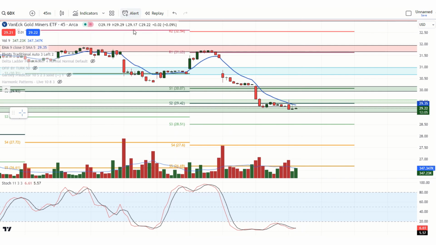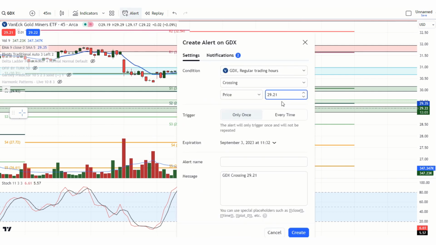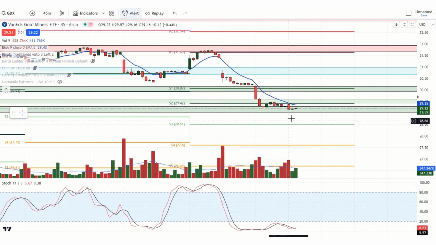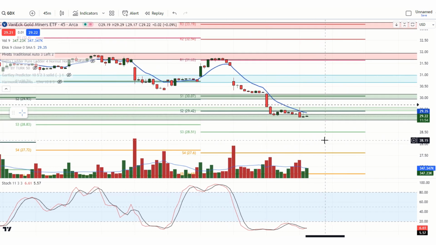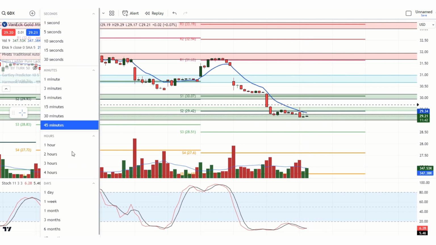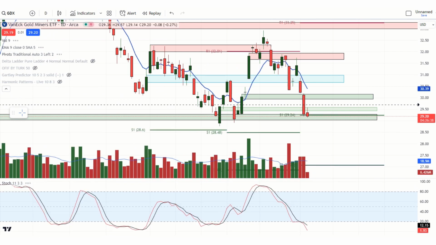Okay, and let's do it. 29.68. Let's put it at 29.70, and let's put the alert. Okay, let's put an alert on there so that if it starts heading up, we get alerted. We'll know. Okay, and we can even put alert below the buy zone to see if it's going to go back down. Right now, there's no buying interest. Okay, so that's what we're looking at on GDX. Okay, but we're following it closely because you know why? We're at a major demand area.